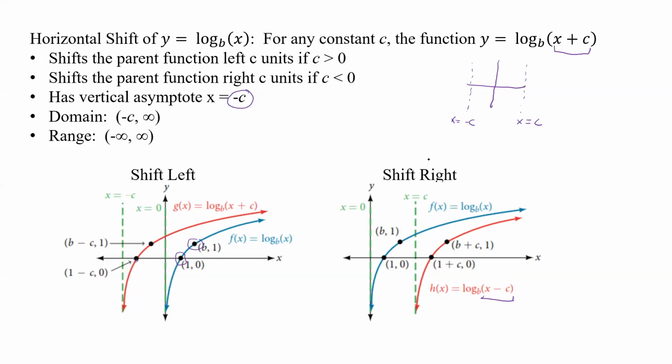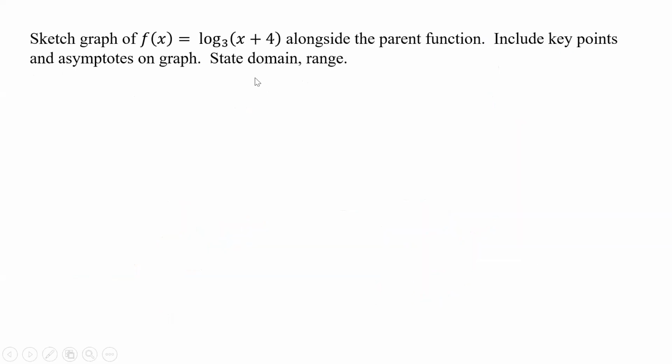And so a lot of the exercises that are in the book, they tell you to draw the parent function first and then draw the secondary function and then write your domain and range. And so that's kind of what I'll do a little bit here. And then one or two of them I'll just kind of plot points and then kind of do like we did before. If we have plus c, we're going to do this to that point, and then we're going to do this. And so we'll kind of do it a couple different ways.